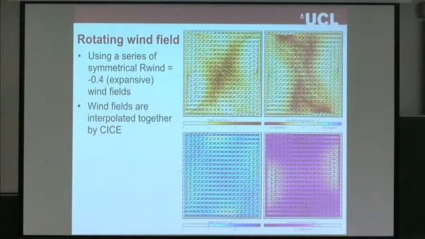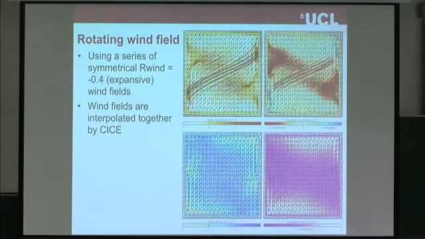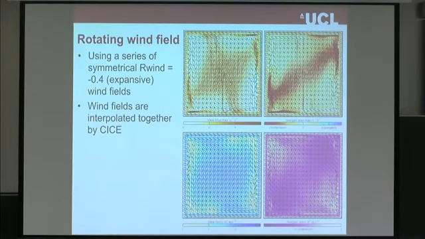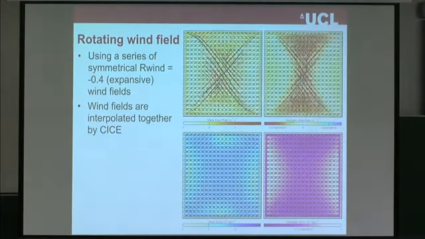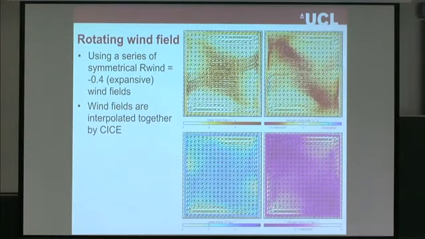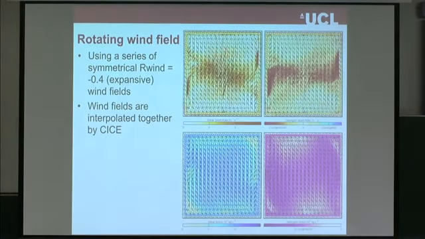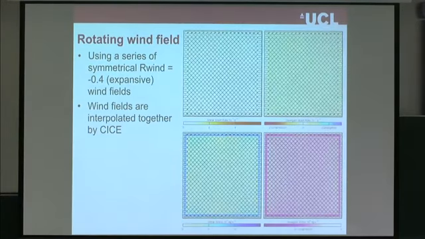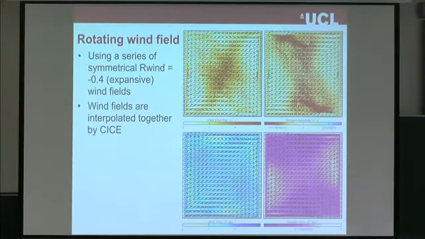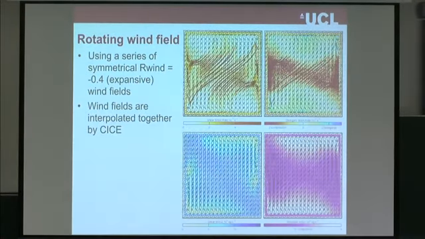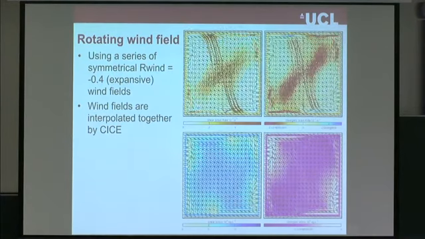So this was the rotating wind field. It's not a pure rotating wind field because I've made as little modification to the sea ice model as possible, and it takes 6-hourly winds and interpolates them. So I've rotated the wind field by 45 degrees every 6 hours, and it rotates through them. We've got shifting around.